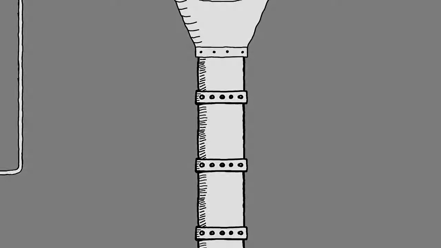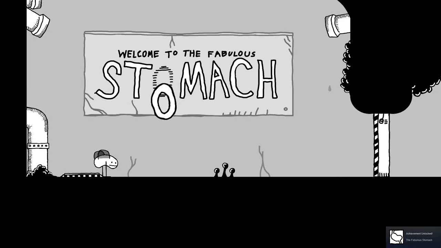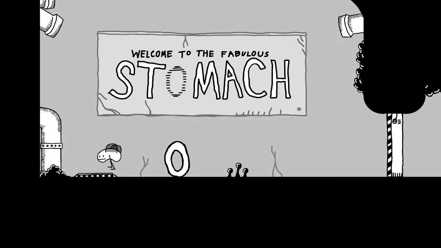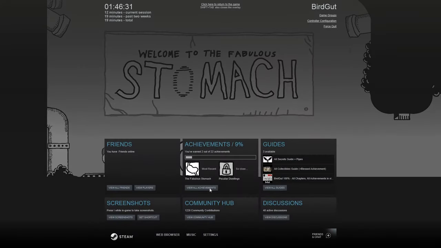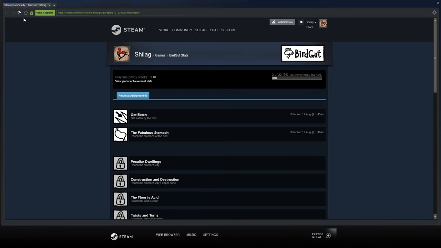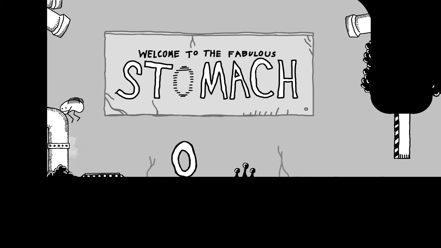There's so much just information all the time. Another one. The fabulous stomach. Welcome to the fabulous stomach. I see. It's like a portal-esque puzzle. Let's finally check these. I have to open this up now. Get eaten. Get eaten by the bird. The fabulous stomach. Reach the stomach of the bird. I did it.